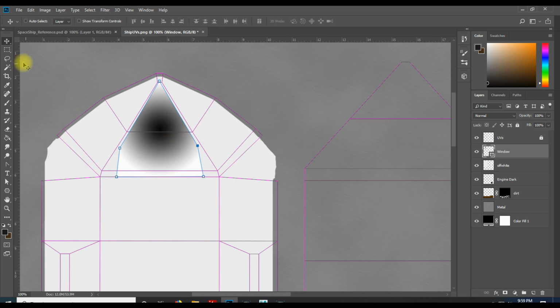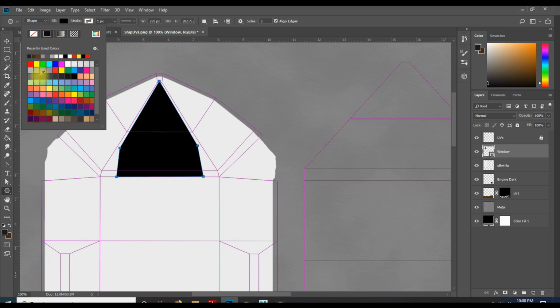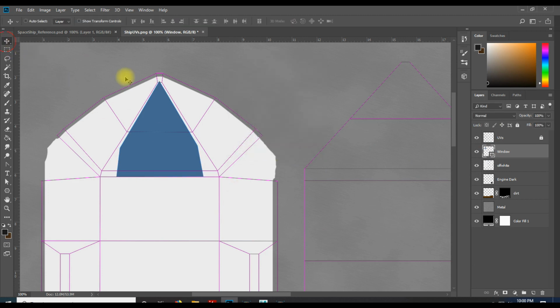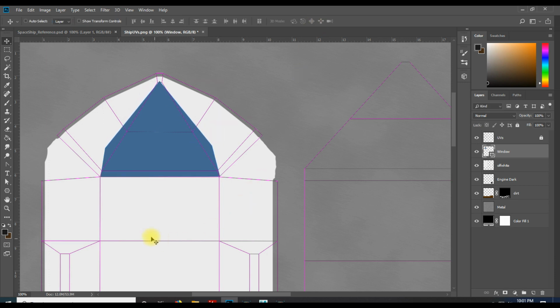But now I want to fix the color, so let's go back to my shapes tool, come up to where it says fill, and then I'll pick color, and whatever color I want for my window. So to get that, I'm going to come over to here, just double click, then I have my color options here. There's my window color. Okay. So that's probably okay. It's not quite big enough to fit the shape though. So select my window, Control and the T key gives me the transform. So I'm going to come up, just going to drag this out. Apply. So that's probably good enough.